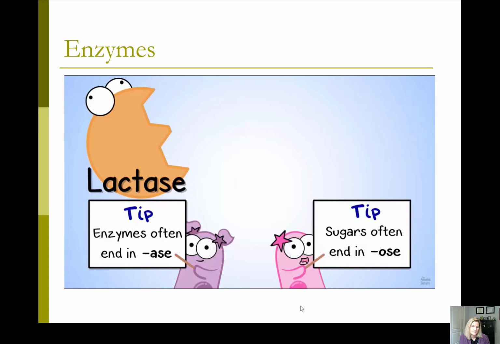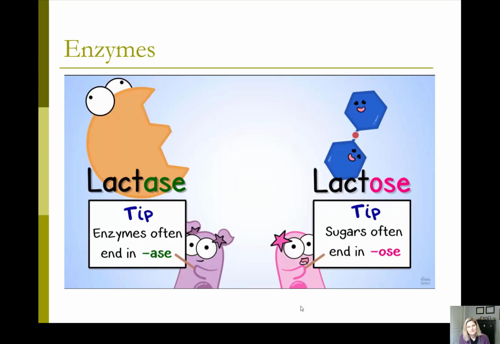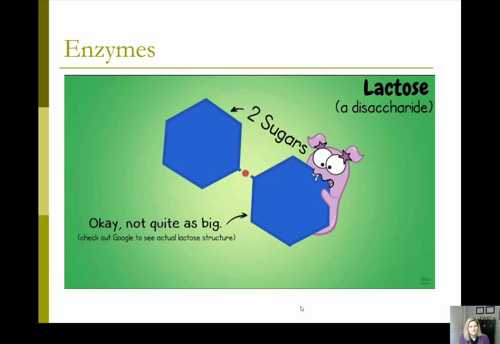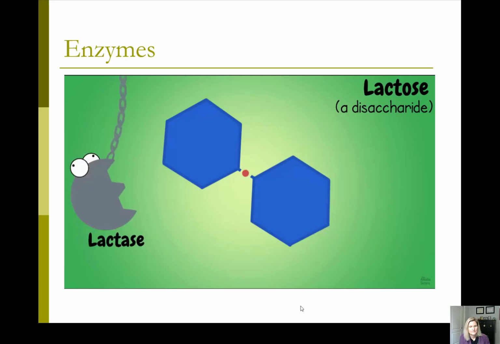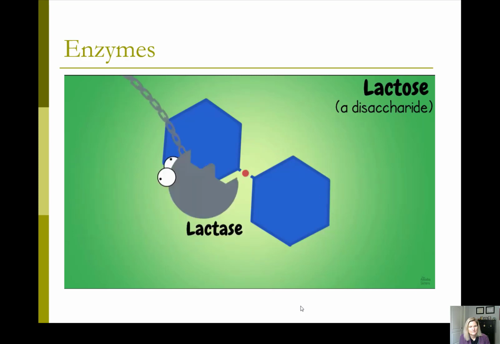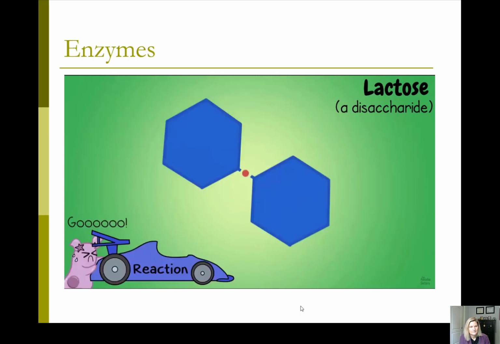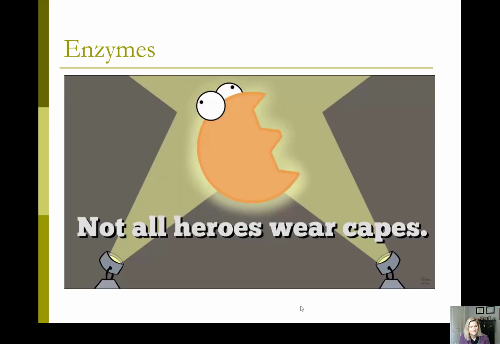Many sugars, on the other hand, end in OSE, and lactose is an example of a sugar. Lactose is a disaccharide, meaning it contains two sugar molecules bound together. We don't actually digest it so well in that form. It's big. The enzyme lactase has the ability to break lactose down into smaller parts that our body can digest. And this is a lot better option than waiting for a chemical reaction with lactose to happen spontaneously. Now, with the lactase enzyme, lactose can be broken down quickly and digested.